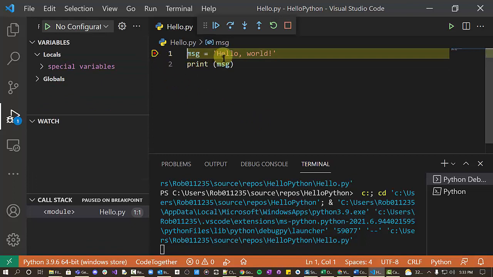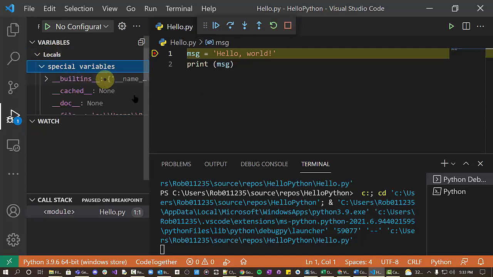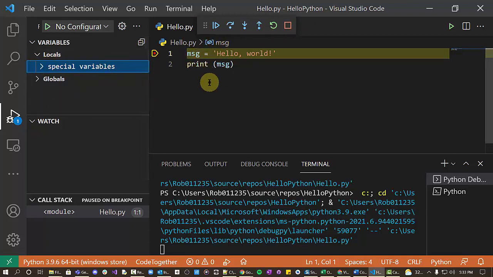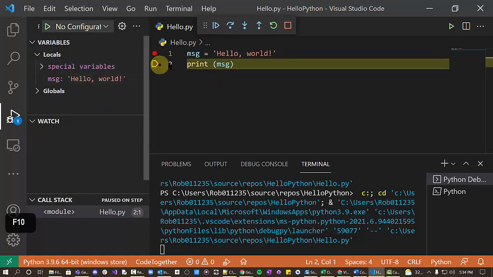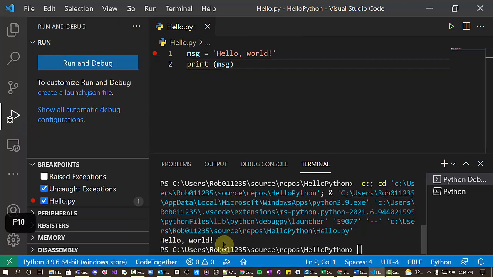Notice that right now we have no variables defined here. These special variables are ones that are set by the system. We'll learn about those a little later, but for now nothing's been declared yet. When I hit F10, notice message is now created and it has a value. Then I hit F10 one more time, and we see it actually does the print statement, and then it finishes the program.